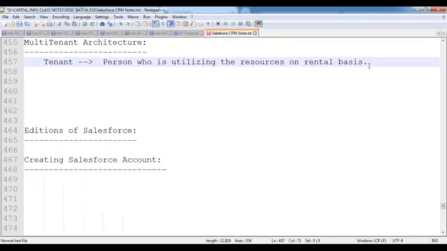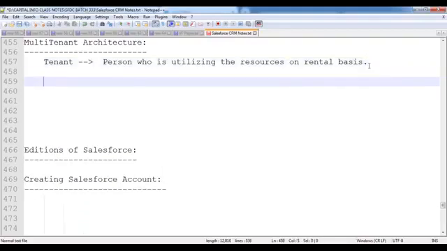I'm taking a flat on rent to stay with my family. Every month I'm paying some rental amount to that flat owner. So I'm a tenant.